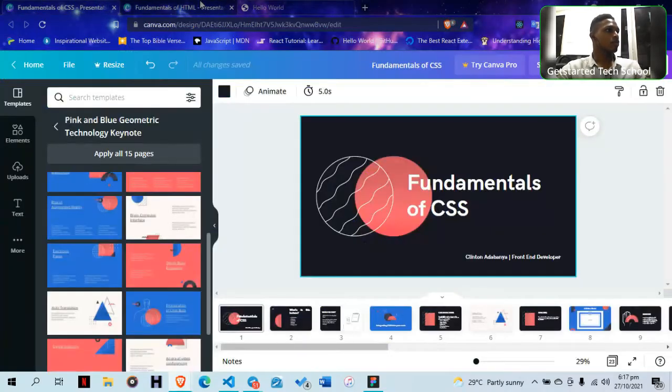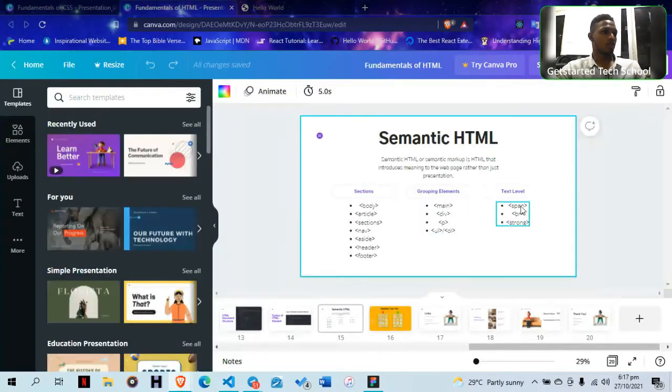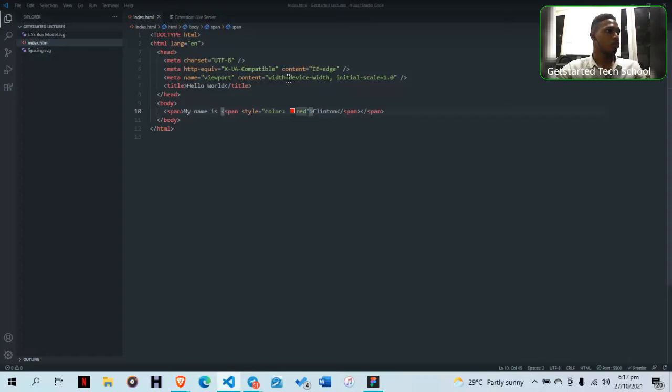Okay, so there are other text level elements. You have strong, and you have the line break element. Let's assume that I'm using span, but I want to fall into another line.